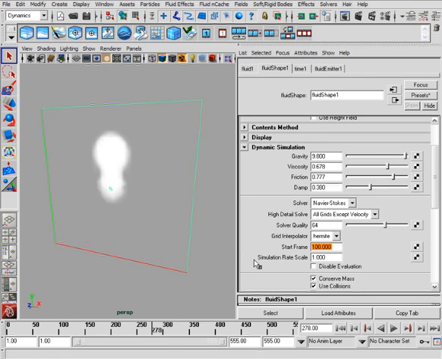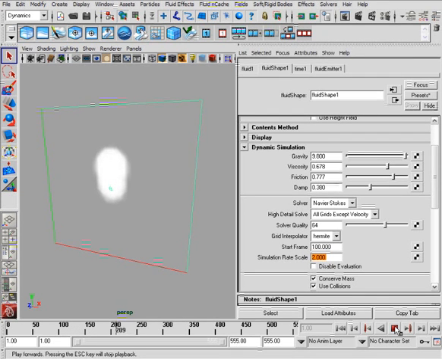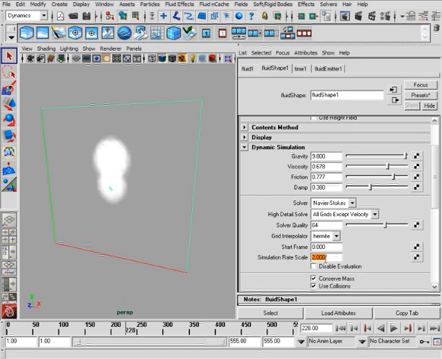You can also set the simulation rate scale, and this is essentially a time multiplier. So as you're going through and doing the simulation, what happens is if I set this to 2, watch what happens to my simulation just by setting that. See how much faster that's moving? Let me set this back to 1. Okay, let's actually set the rate scale to something like 5.